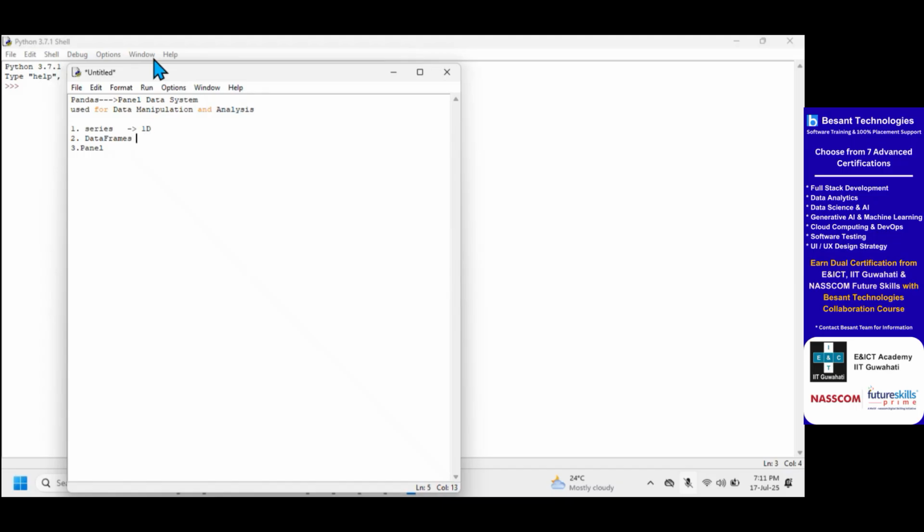Data frames is used for creating two-dimensional arrays, and panel is used for creating three-dimensional ones. Whenever you want to create a three-dimensional structure for storing your items, at that time you will use panel. As I said, data frames is the most common and famous, used everywhere in all the AI and ML projects, right?